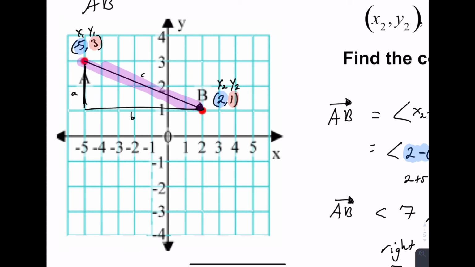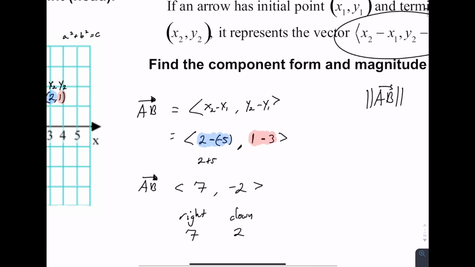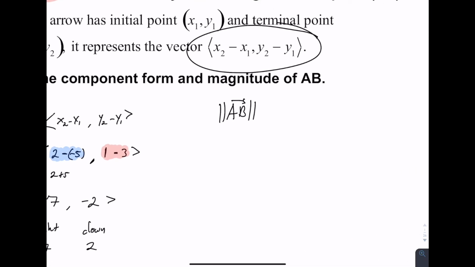A and B, and this is letter C. So a squared plus b squared equals c squared. We know how to do that. So the formula for this, if we want to figure out c, I write it again, a squared plus b squared equals c squared. Well, then I just have to square root both sides. So it would be the square root of a squared plus b squared equals c.